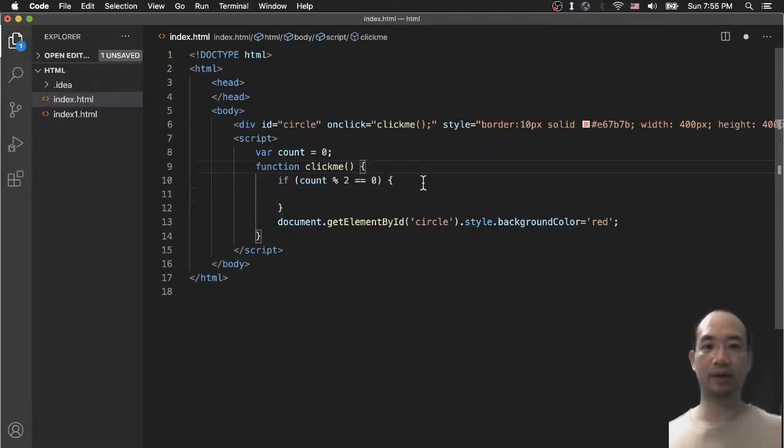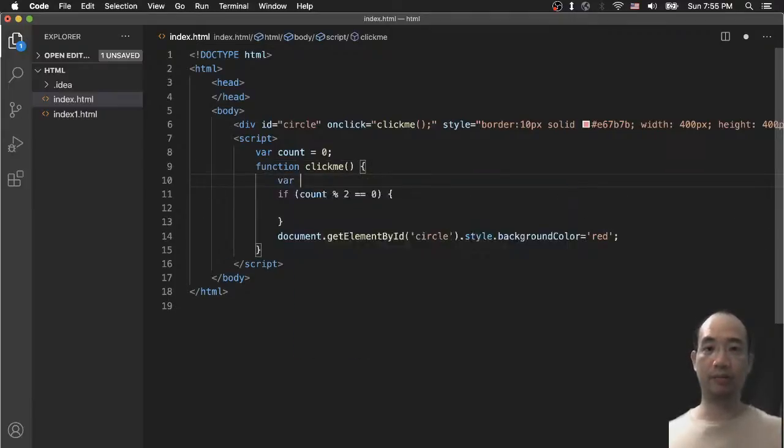So we have the variable color here, and now you have color equal to red. I like to put the semicolon at the end of each line of code because you can read it easily, but it's not mandated.